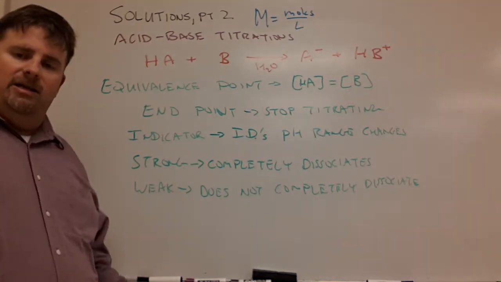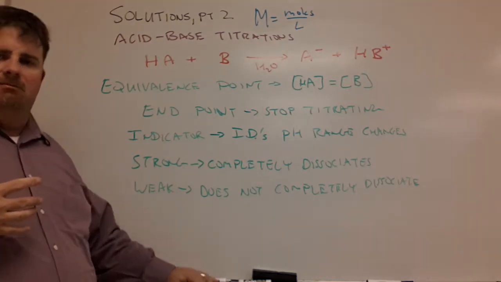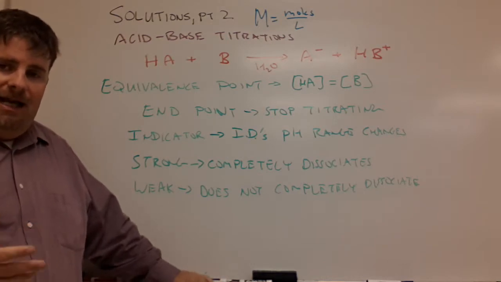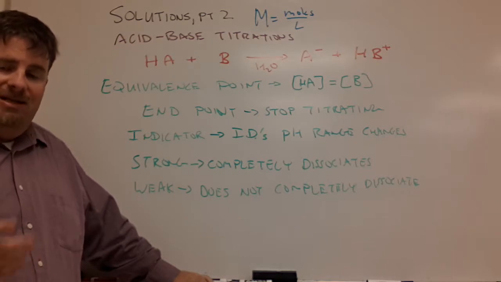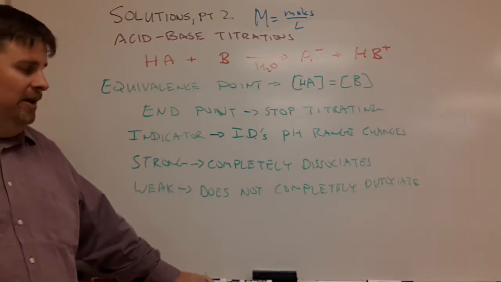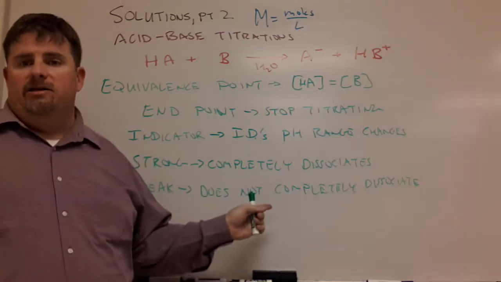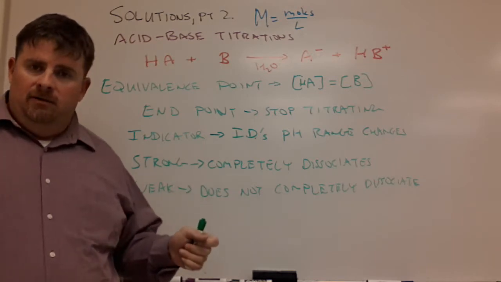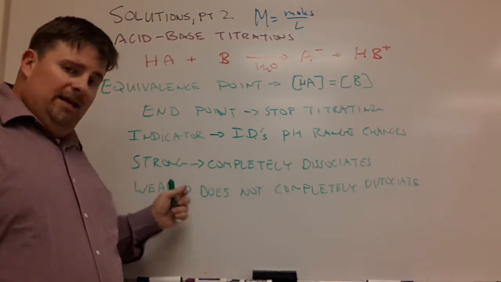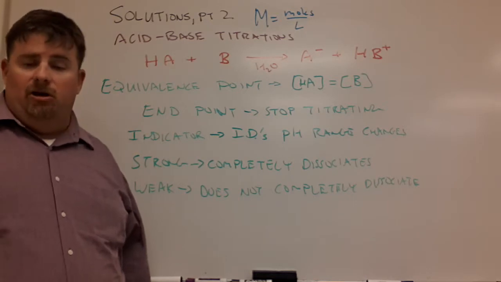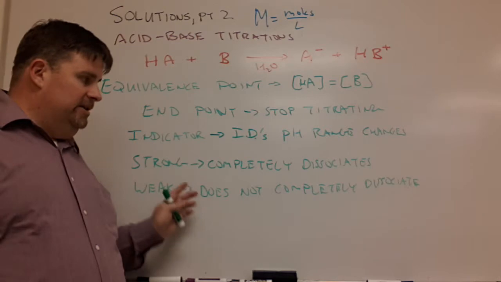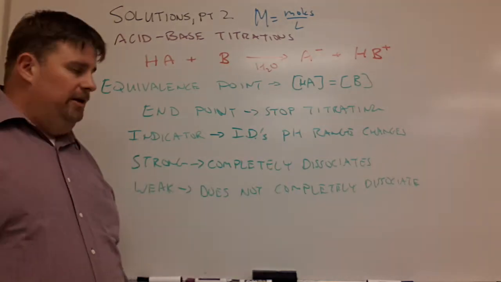When we get down to weak acids, it doesn't mean that they're not good acids. Acetic acid, or vinegar, we can taste because it is a weak acid. It's dissociating a small amount, enough that our tongues can pick it up and identify it as vinegar. Same with weak bases. Whenever you pop a soda can, that's carbonic acid that you're seeing there. Carbonic acid is a weak acid, because carbon dioxide is dissolving inside of it to generate the acid.